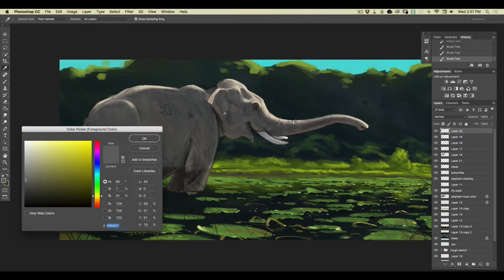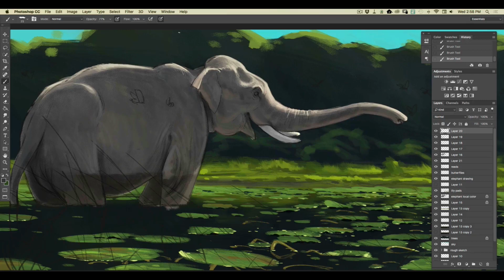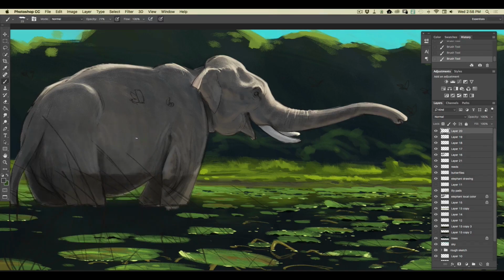Now, I'm going to grab some of these colors. Go slightly darker. Watch what I do. I'm going to just stay on this layer. I want to create these freckles. Whoops. I think I went too dark, so I'm going to go here. And it's just a little detail-y thing.